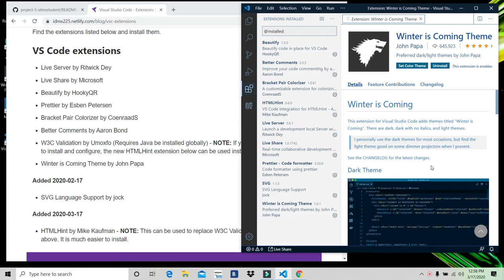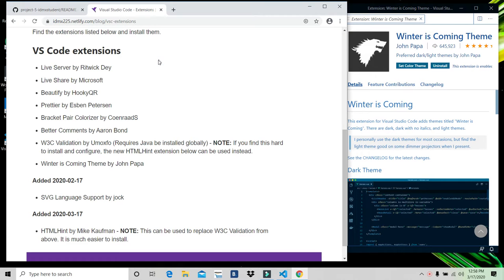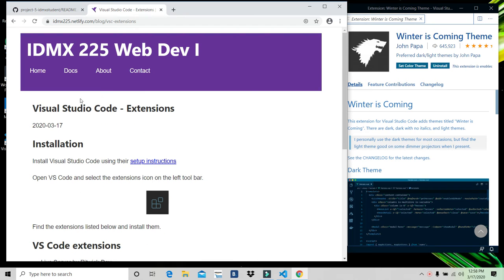So in the last video, I installed these VS Code extensions that we've been using. I got my list from our blog under Visual Studio Code extensions down at the bottom of Docs.